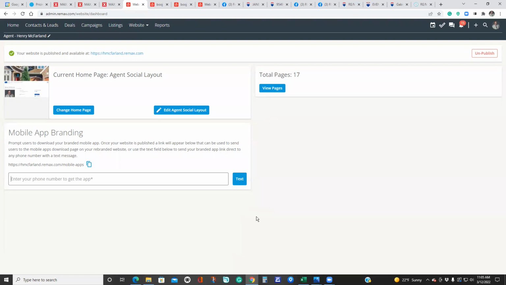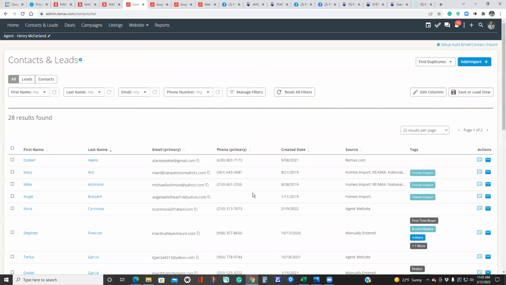But you can't do any of this until you get your website built out. I mean, you can, but it's probably not going to function the way it should until you have something on the website. But you can text them that, and that'll keep them on your app, your page, everything they look at. And if you have the website published, then it'll tie with your contacts in the CRM portion of this. So you can manage those over here on this side.